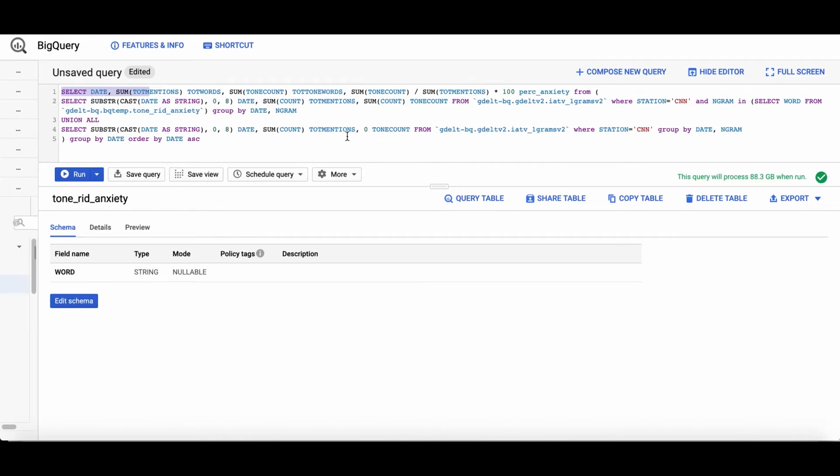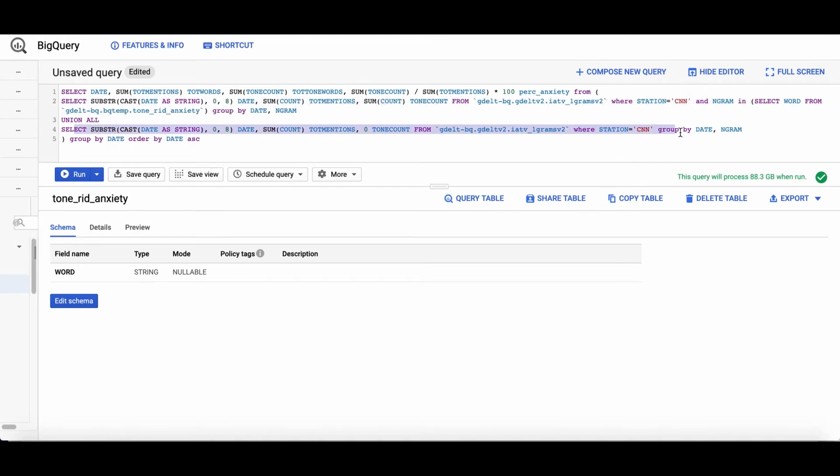To save time, I've pasted in the query. What you see here is pretty straightforward. This first select essentially goes through a given day of television on CNN, and it goes through all the words there. It says how many of these words appeared in the anxiety dictionary and counts them up for that day.